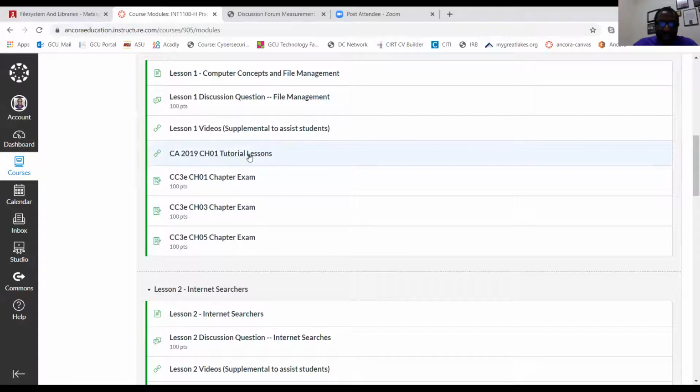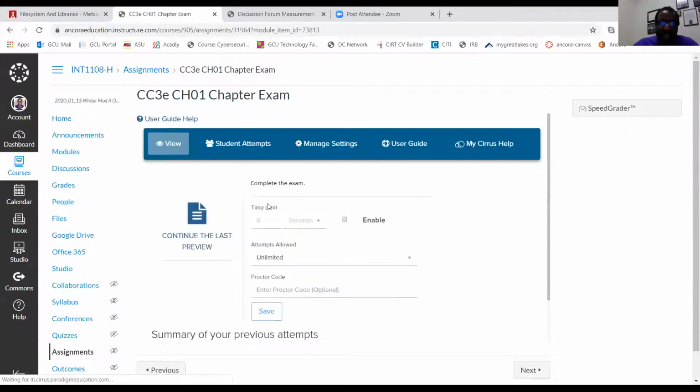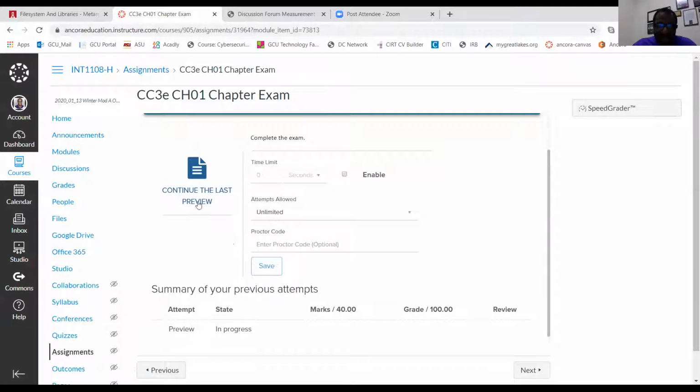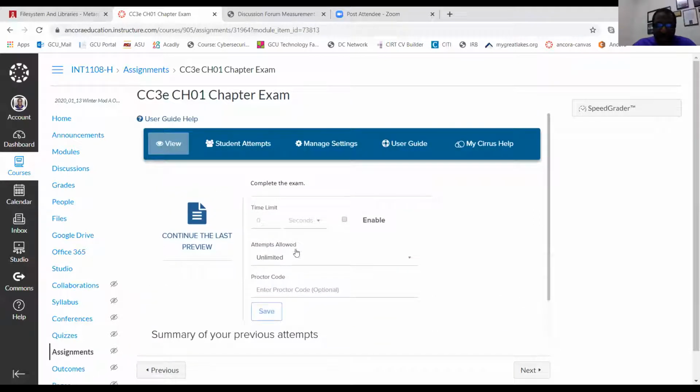And then once you go through all the tutorials, there are these exams for each week. This is where you get graded. Basically, within the Cirrus environment, there's an exam with a point total. My view is a little bit different, but basically you want to start the exam and go through each exam in turn.